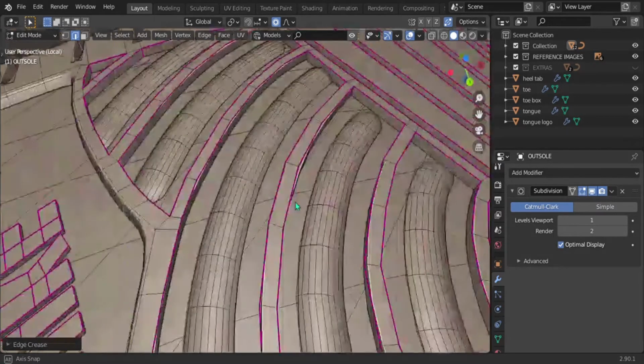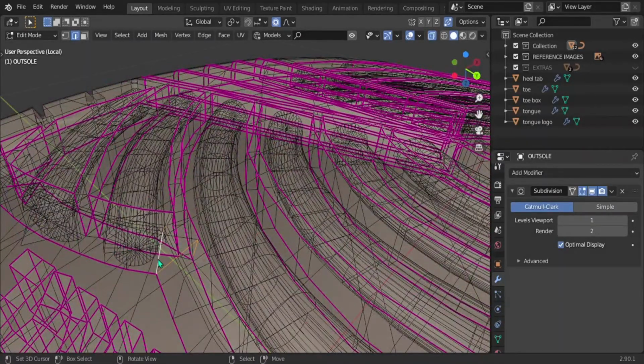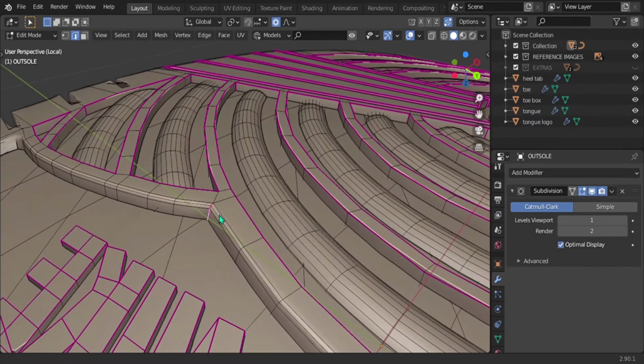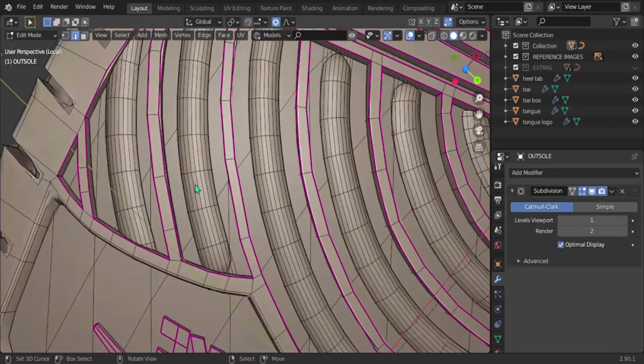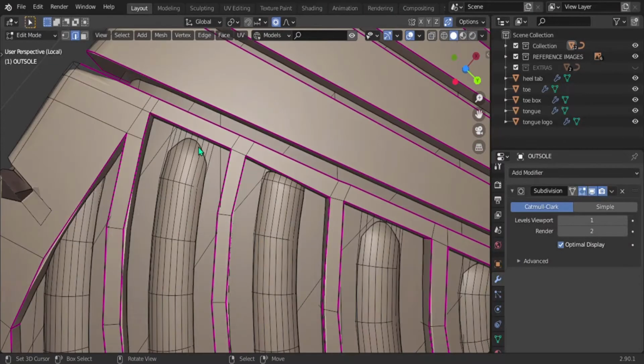So I'm going to go around and just whatever is curved, I'm going to select it like this, and then just Shift R to repeat the last thing I did, which should be the sharp one. Shift E, and do the same thing with these circles or semicircles or whatever. See how it's rounded? Just select the edge and Shift E and we'll sharpen it. So yeah, just go around and do that basically.